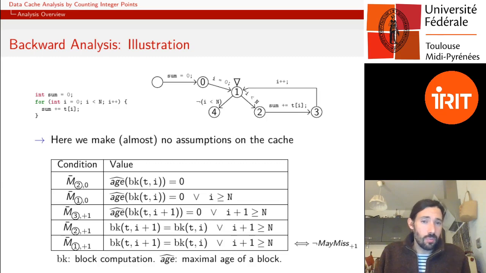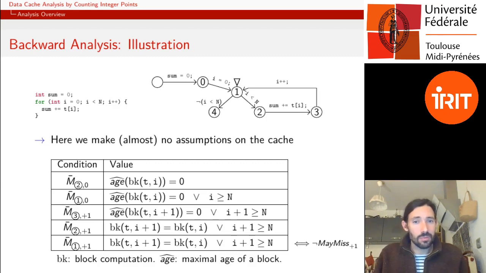The maximal age of the block is 0. I move backward to control point 1. Now, if the age of the block I will access is still 0, then I can move to 2 safely. But alternatively, I can avoid the miss by not entering the loop. So I've got this disjunct which is added, which says that if I is greater or equal than n, then there will be no miss.